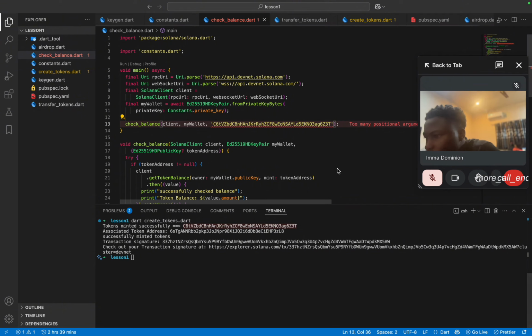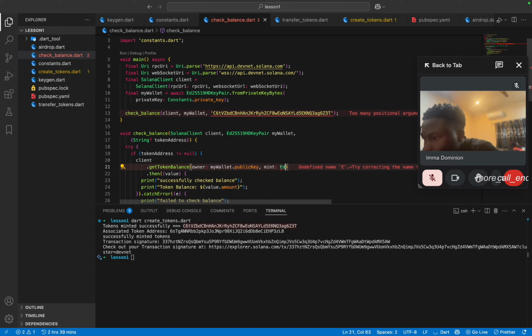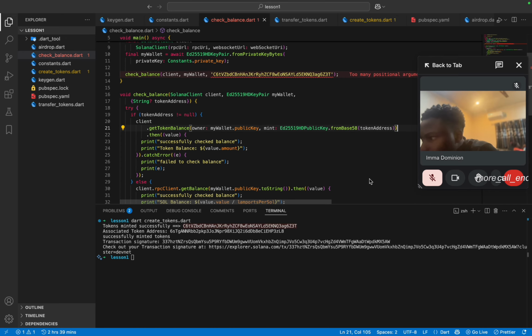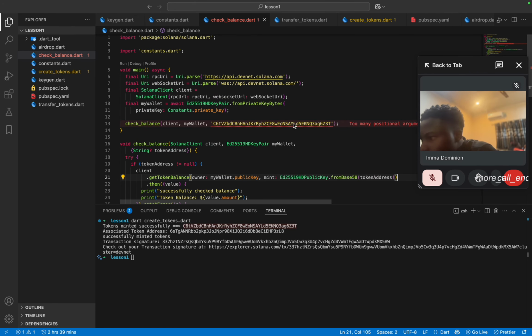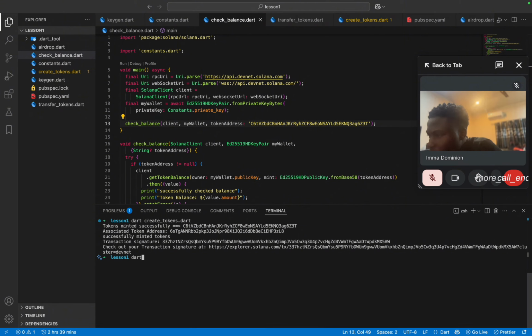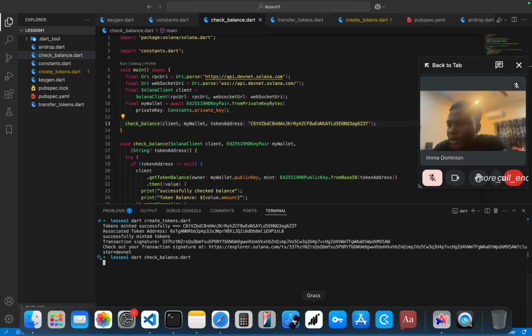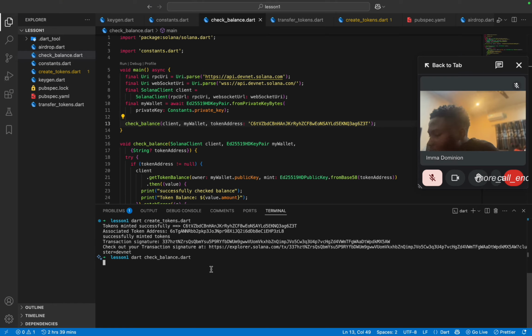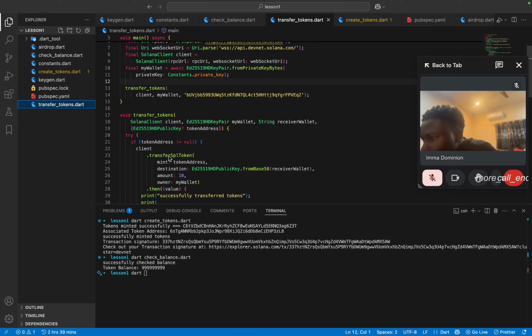Sorry, it takes a public key, like a string, right? Then, right, so we can say that check balance is that. So you should be able to return, and this one doesn't return in lamports, it returns in tokens. My bad. Right, so now try to do that. Transfer tokens takes the token address.